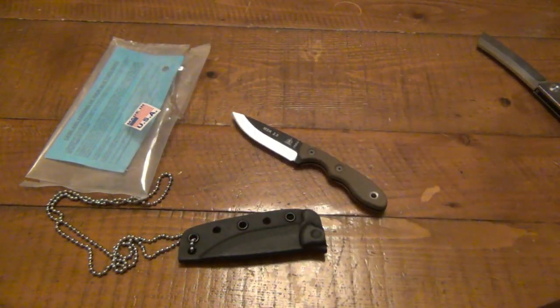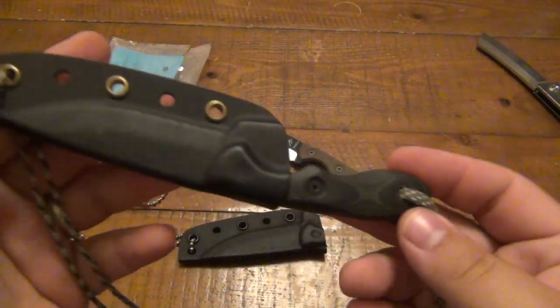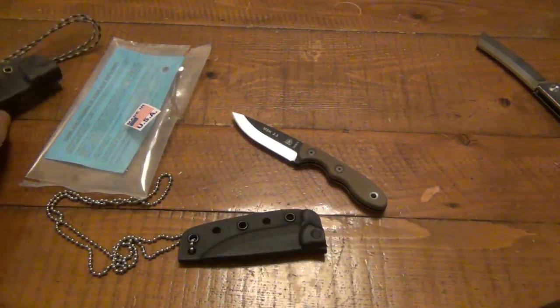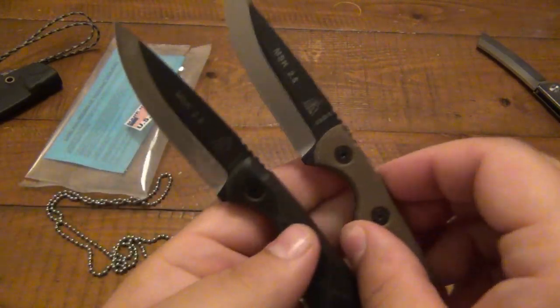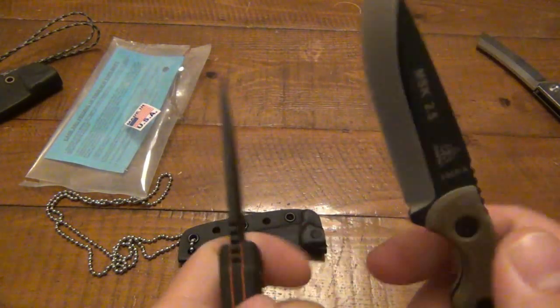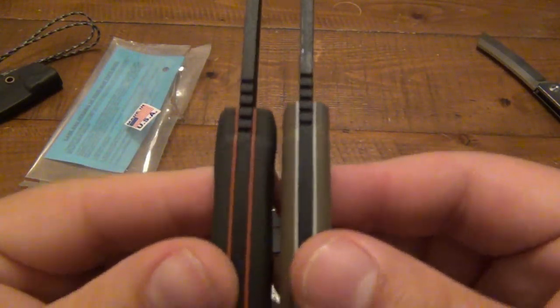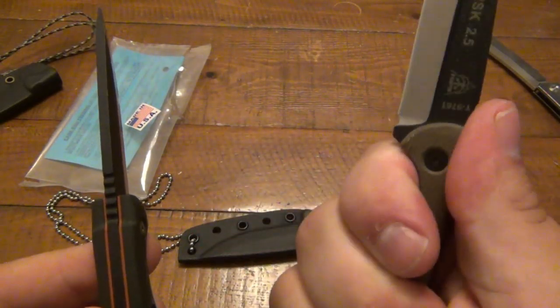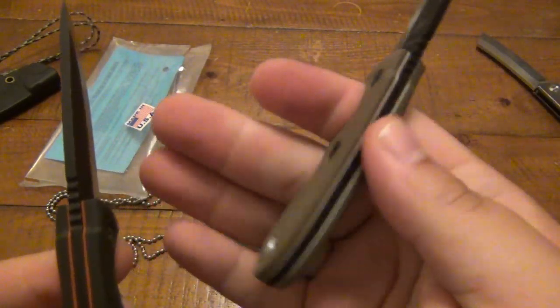Hang on just a sec. I'll show you the one that I got. So here's the one that I have, that I traded for. It actually does seem different. This must be a different generation. We can see here, same thing, MSK 2.5, but the sheath is a little different, but it's actually thicker. I don't know if this was like a BattleBox exclusive version, but it's thinner actually like this.